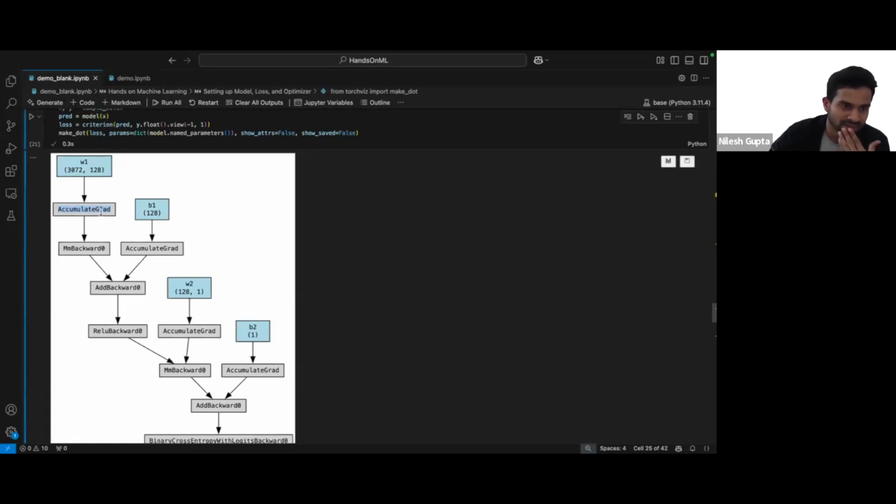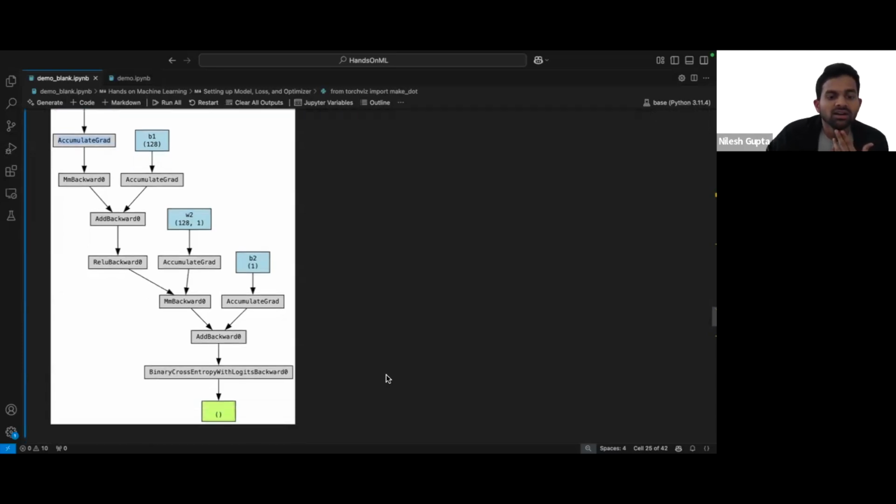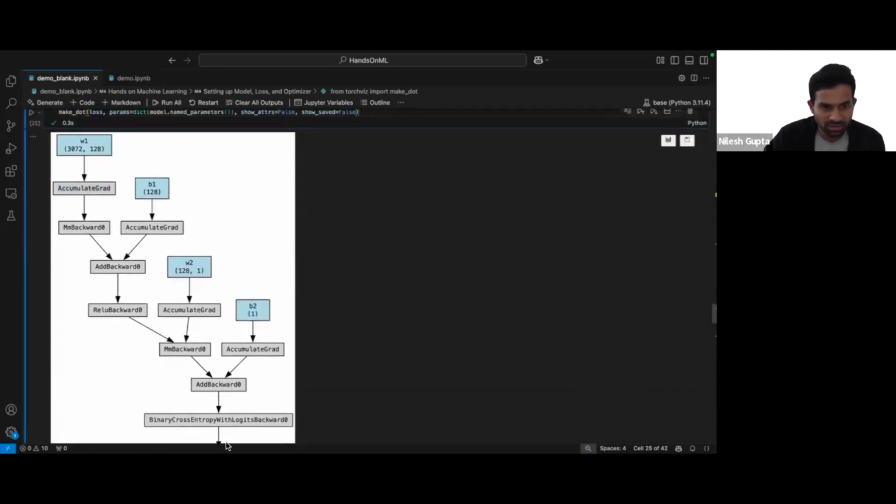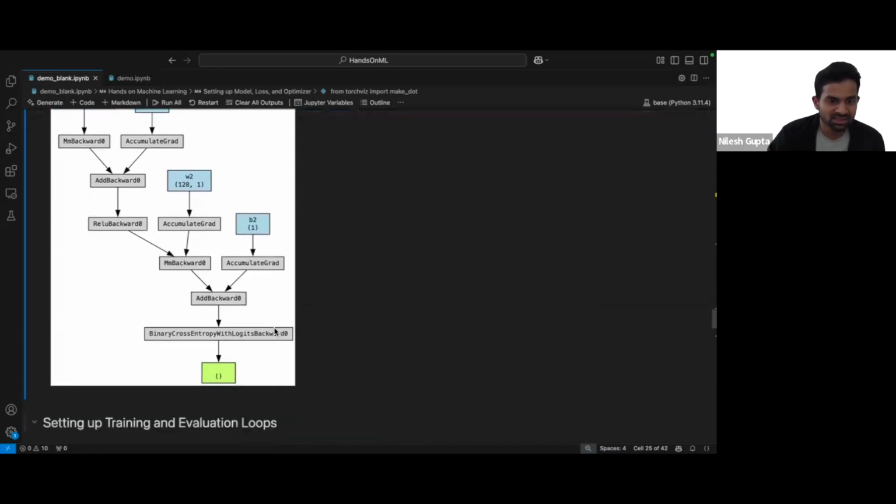And in the backward pass, after every parameter, there is this accumulate grad function, which is just a simple function that adds the new gradients to the existing gradients of your model. I don't think that detail is necessary, but if you're wondering why this weird thing is showing up in this graph, that's the reason. So we kind of looked at our computational graph and it makes sense.